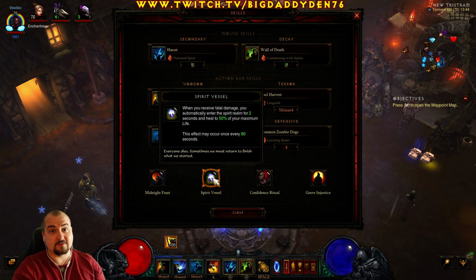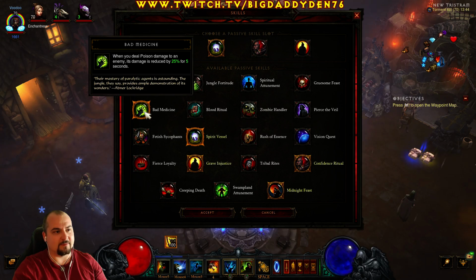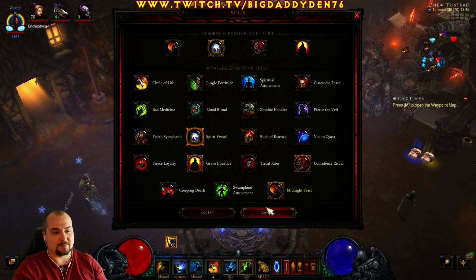It's great. Spirit Vessel for self-res. If you're playing in group play, you can opt this for Bad Medicine for a debuff from Wormwood all the time, which is kind of cool.